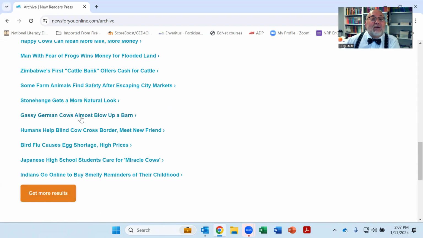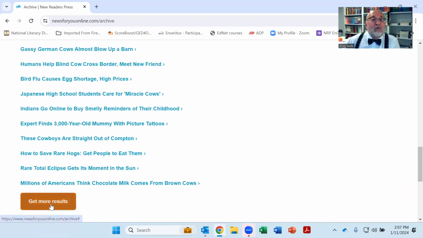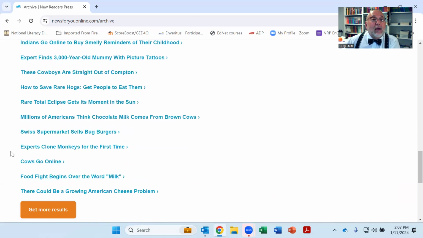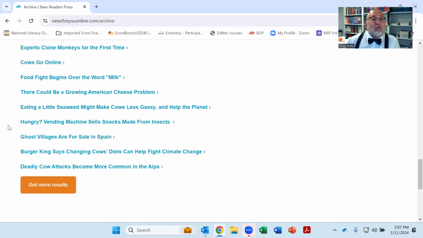Gassy German cows almost blow up a barn, talking about the methane gas, but there was another one about feeding cows seaweed. And I found it really fascinating. And I had teachers that were so excited about it.